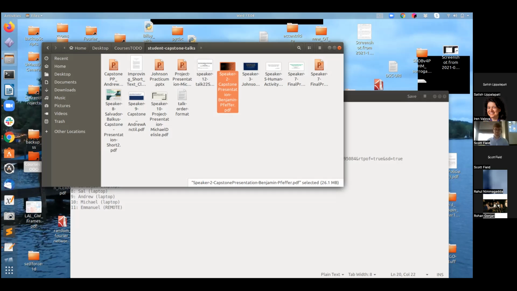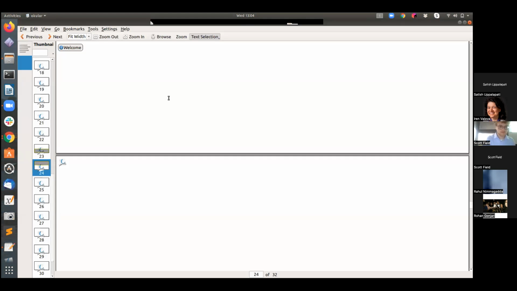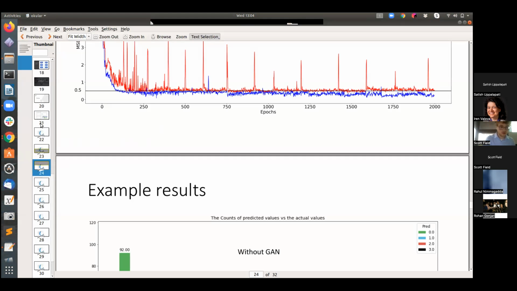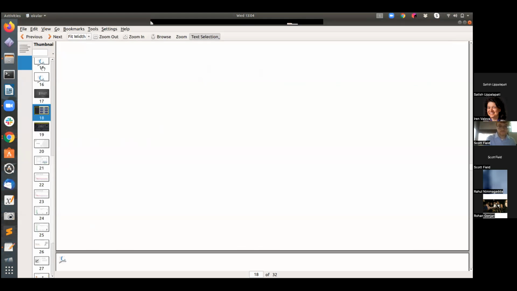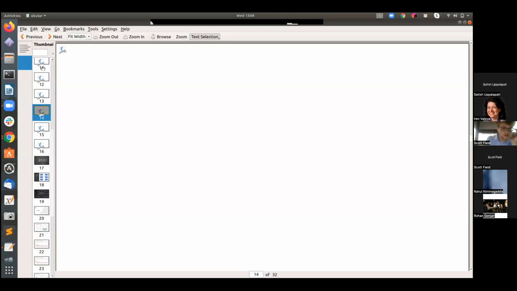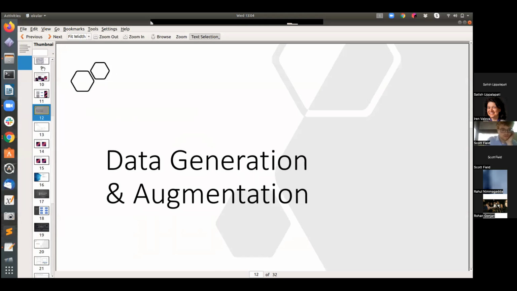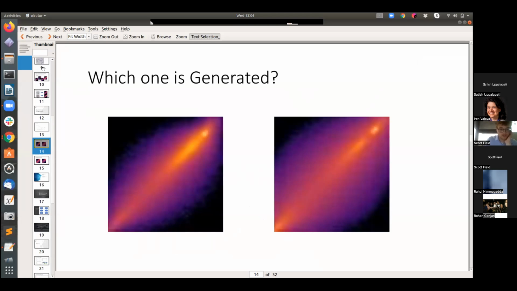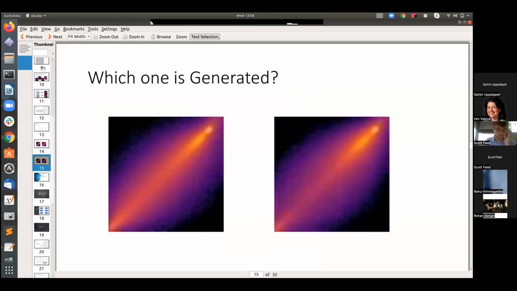Okay. And could you go back to the images that you tested us with? Yeah, sure. So the one on the left here is generated.